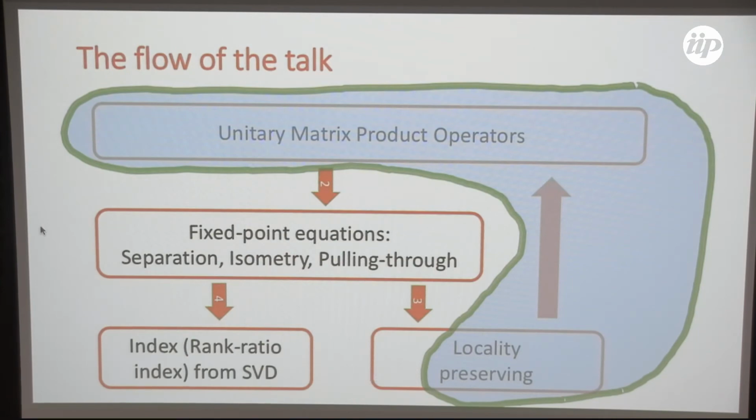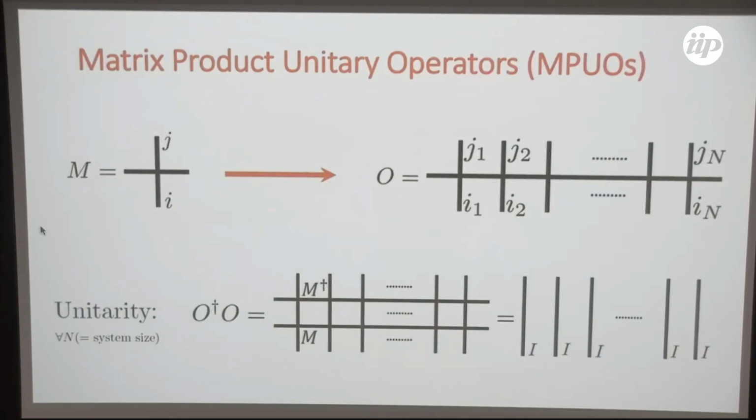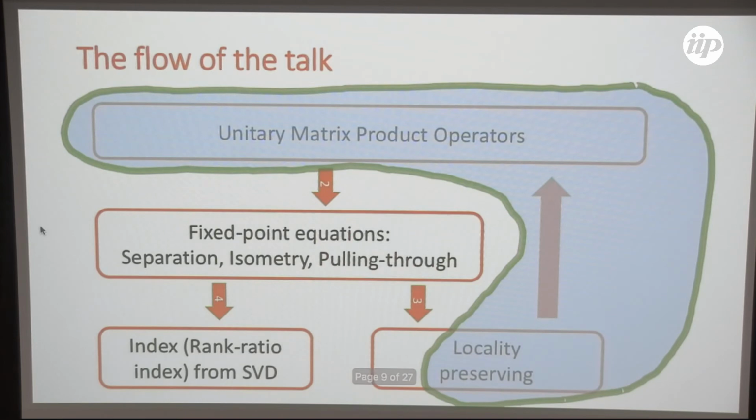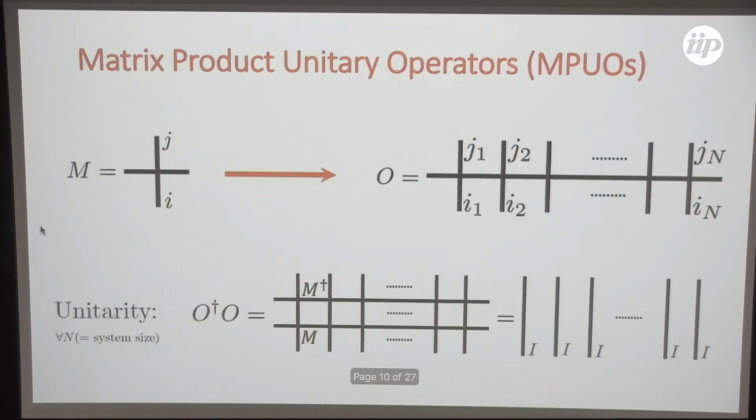That's the easiest part. Now it's going to get a little bit painful. So now we want to go this way. We only want to assume unitarity for matrix product operators, and we want to see what's the structure of them. So here's the setting. We are given a 4-leg tensor. These are the physical degrees of freedom, and these are the virtual degrees of freedom.